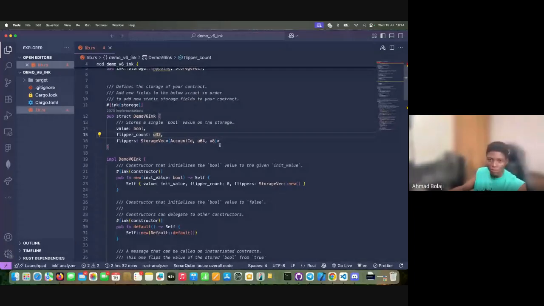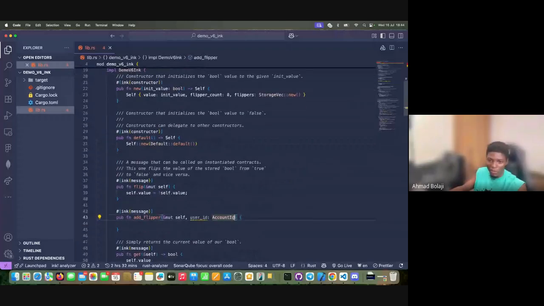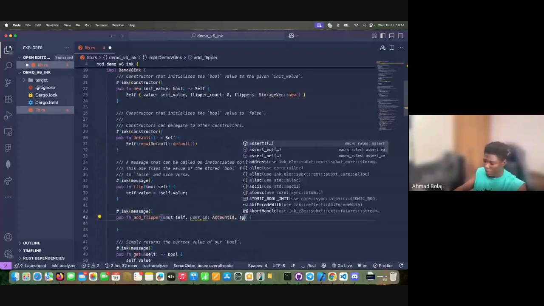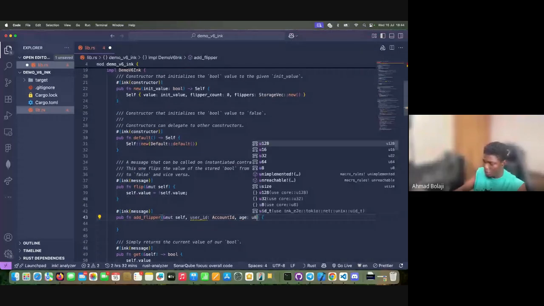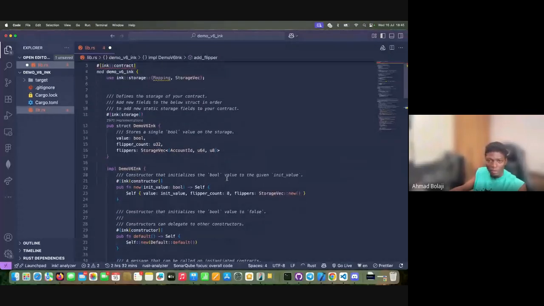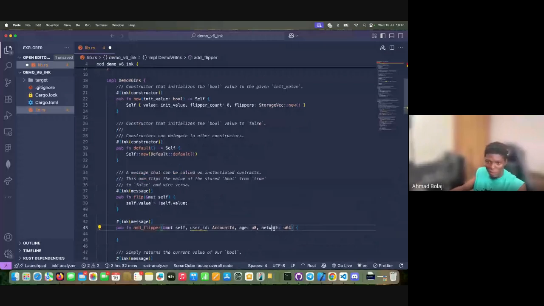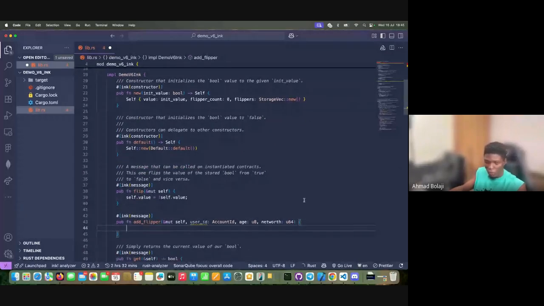So if you're going to fetch the information about flipper 1, you know that you want to add the flipper with the account ID and certain age, which is U8, and net worth. Please let me know if this is a little bit confusing because I feel like I've stepped it up a notch, right? So if you have any question, please don't hesitate to ask, and I'll pause and explain. We still have like 675 minutes at least.